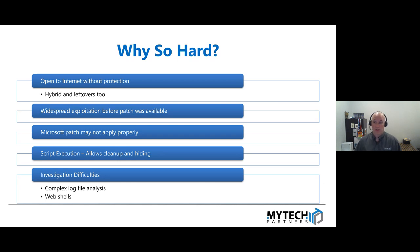And there were a lot of people that either weren't on an update level that could be patched and were having problems getting to that point, or they assumed that when they ran the patch it applied okay, and in many cases it didn't. Even on one of the servers where we ran the update, it didn't apply properly until we had to knock it around a little bit to get the patch to apply, leaving that server continuously exposed.